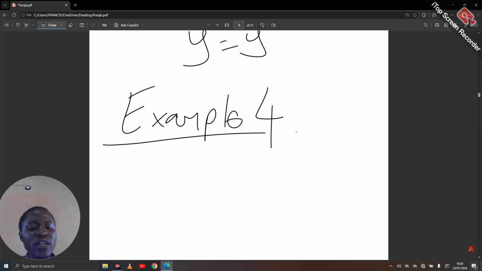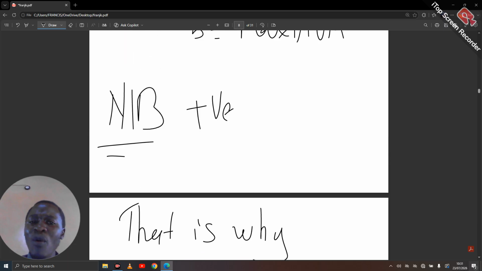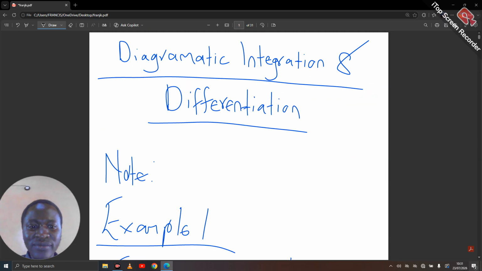Sometimes we might be required to find the area that is not enclosed by the x-axis. Remember when we integrate a function, we are obtaining the area of all space. That one takes us back to example number 1, where we started at first.